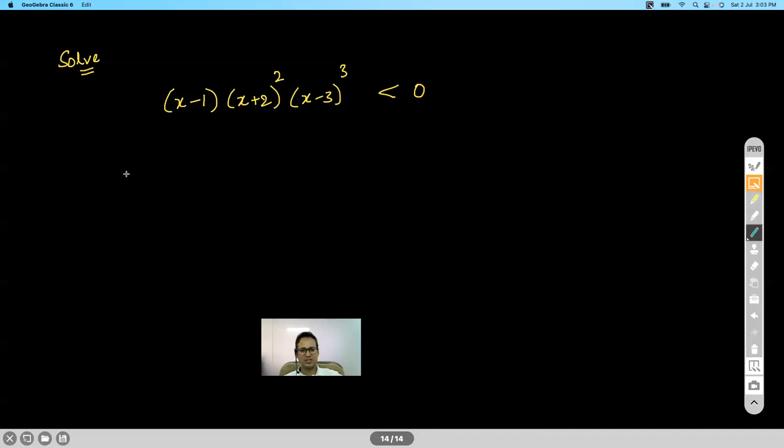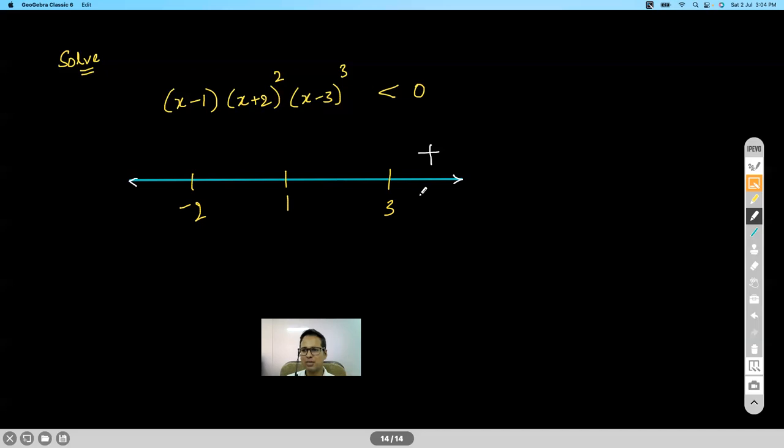We have already spent a considerable amount of time on this. So first make a number line and mark the zeros of these particular factors on the number line. So I can see a -2, I can see a 1, and I can see a 3. Now only for the rightmost interval, we need to pick up a sample value. So pick up anything more than 3. Let's say I take a 4. So 4 will make this positive, this anyways will be positive, and this will also be positive.